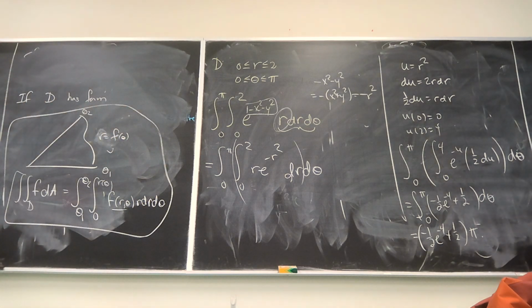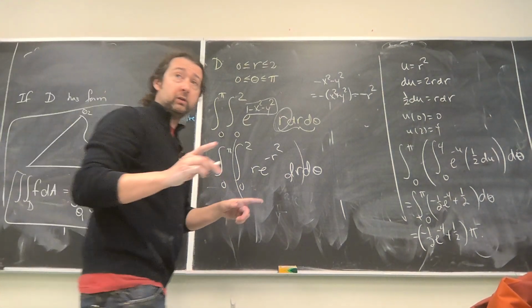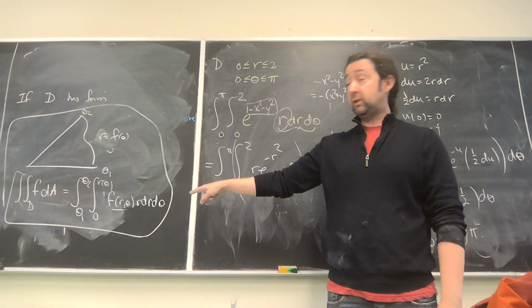But no, generally either I give you the region in polar form, or you have to discover it by looking at the shape and realizing there's a radial function happening here. In application, a lot of areas of physics and engineering are set up thinking radially anyway from the get-go. Anytime you have radially symmetric fields, for example, you just come out the gate with polar coordinates. The other thing I'll say about polar coordinates is that they turn out to be the basis for 2 different coordinate systems in 3 variables.